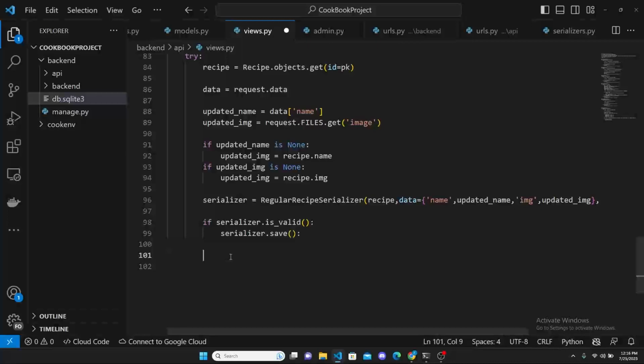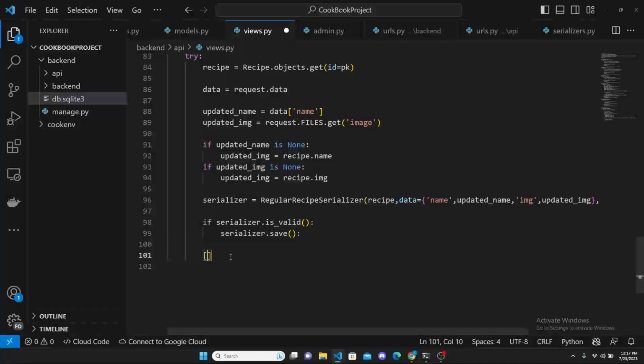So we will get an array of steps for this specific recipe that we want to update, and an array of ingredients. Actually, the array is going to have elements, objects, so an array of objects, which will have the ID for the step and the updated name.